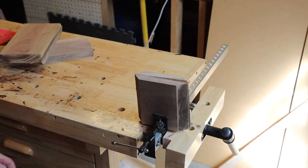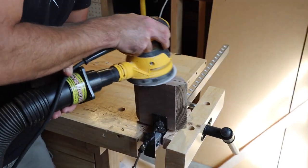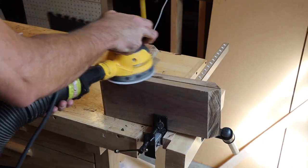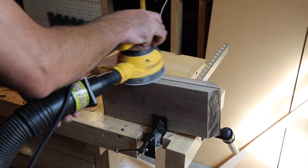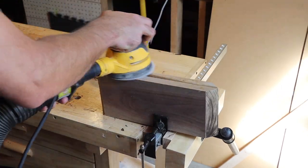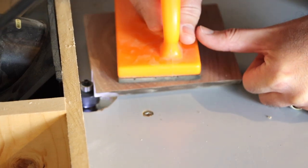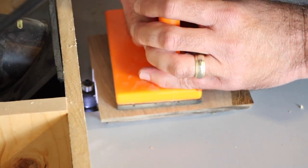You see, I've just got it clamped at the end of the table there on the vise. We'll clean up, and then again, I'm not sure that the sanding is necessary at this point, but just trying to get some of that stuff cleaned up a little bit. It's just a rough sanding right now. I think that's actually 110 that I'm using there at this point, and then I'll do a final sanding later. The inside of the utensil holder is going to be harder to reach, so you really do want to make sure that that's sanded to a final sanding before you glue it up.